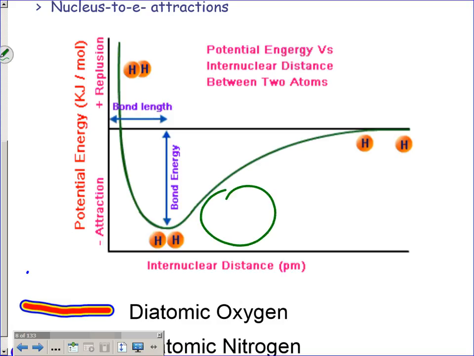The optimum length is whatever the bottom peak represents, because that is the optimal length due to the interplay between the attractive forces that the protons have for the other's electrons, and they're not so close that the nuclei are repelling each other. Up here they are so close, the two positive nuclei are basically on top of each other. They're repelling quite a bit. That's a lot of unstable energy, so that has a very high potential energy.